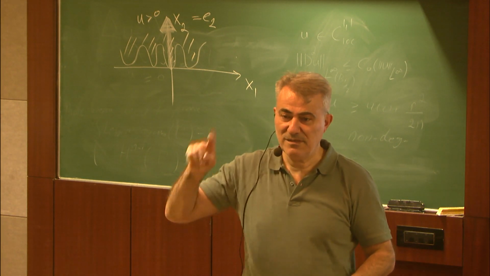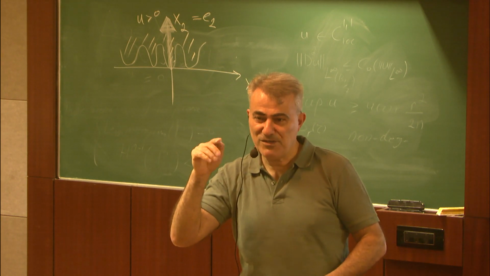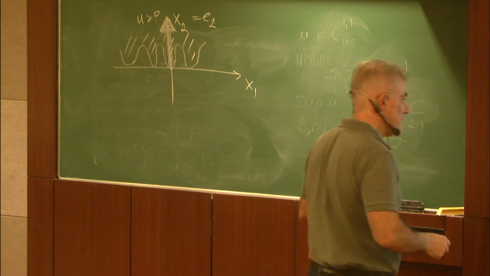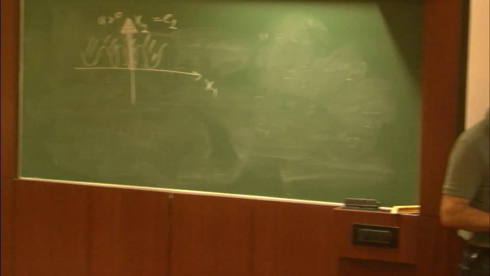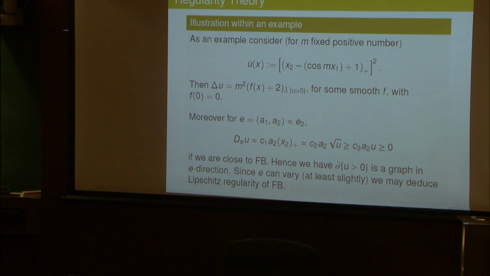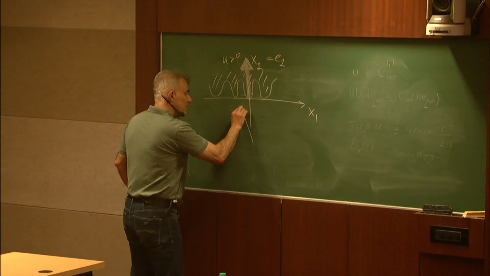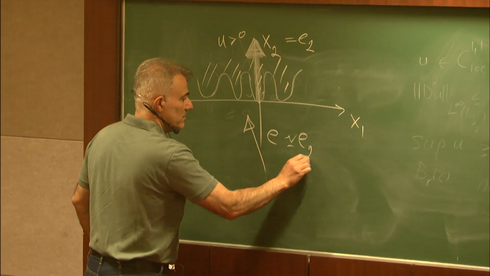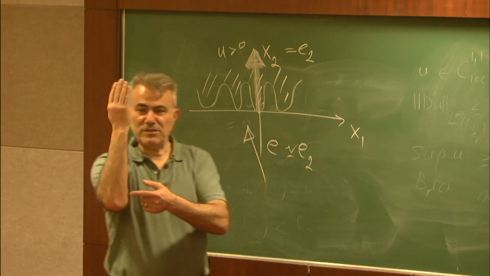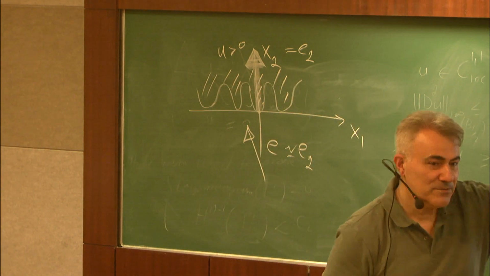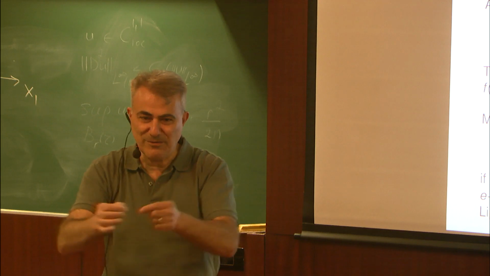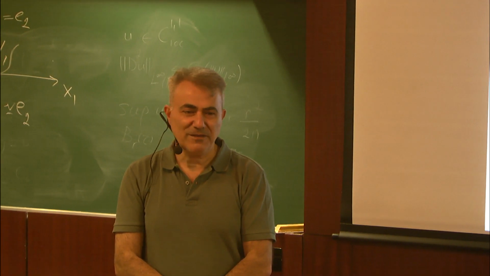Think of a level surface. If you want to prove locally that a level surface is a graph, it's enough to prove that there is a direction, there is a normal direction, and you can find it. Of course, it might be 0, but let's say it's strictly positive just for making the case. If it's strictly positive, it means it hits 0, then it becomes positive. Of course, it's going to be 0 here, so we cannot say it's strictly positive. So in any direction E which is very close to e2, my function is increasing. And this E can be anything close to e2. So in higher dimension, it can be a cone. And that means that I have that cone. The function is non-negative in this cone, 0 in this cone. And then I can put this point a little bit around it. That's it. I'm done. That tells me that the free boundary is Lipschitz.